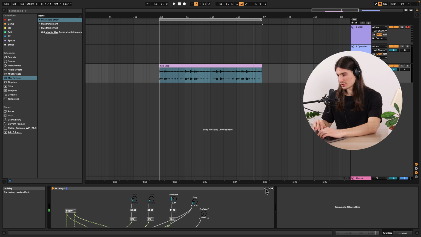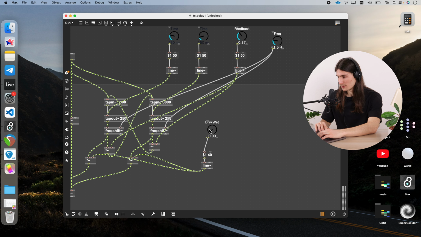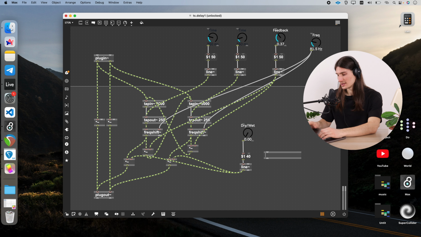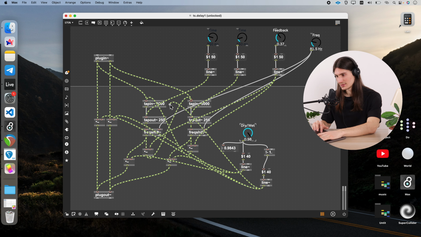Now we need somehow to control with the same knob the amount of a dry signal. So to do this, we could use, like in our previous lesson with frequency shifter, this reverse subtraction operator like that. And then here, with this number object, we could see the outputs here and there. We could see that when we have here 0, we would have there 1, and also in another way, when we have here 1, then we have here 0. And so this output we could also linearly interpolate and use for the multiplication of a direct signal, like this.